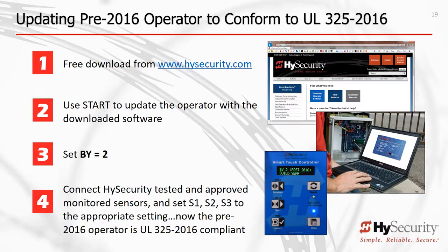3. Set the menu BY equals 2. And 4. Add the necessary external entrapment protection sensors and configure S1, S2, and S3 inputs. Your operator is now compliant with the UL 325 2016 6th edition.